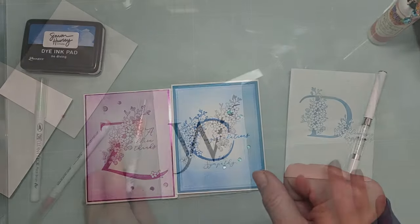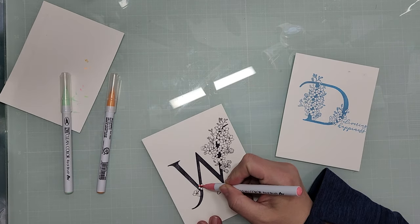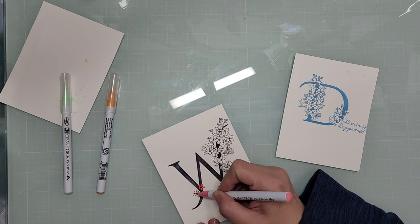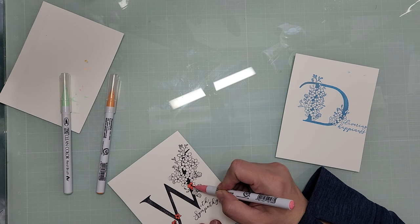And here I'm showing the third style of the card. I have pressed with Betterpress in black and blue off camera, and I'm just using my dip marker to color the flower, then using a similar color to embody my background, and die cut the matte layer and glue down and add some bling.